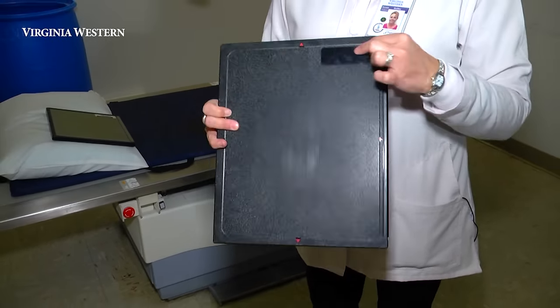In film screen processing, there are many aspects of quality control, or QC, that must be performed either daily, monthly, or yearly on your equipment or the processing area. One of the daily QC processes that should be performed is on your processor. You need to make sure that the chemicals are processing correctly, and the way that we do that is using these pieces of equipment. We have a densitometer, a sensitometer, and your plain old graph paper.